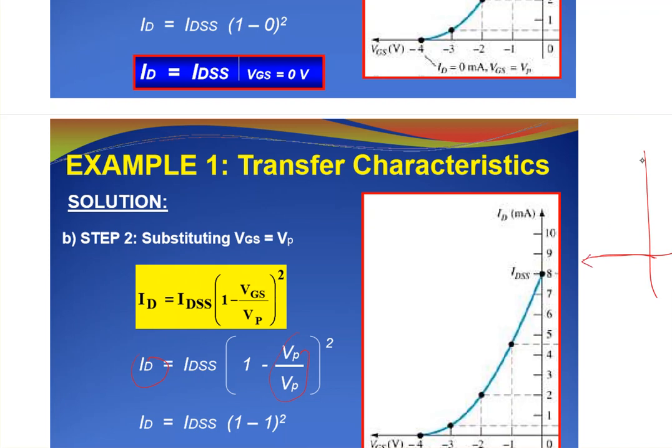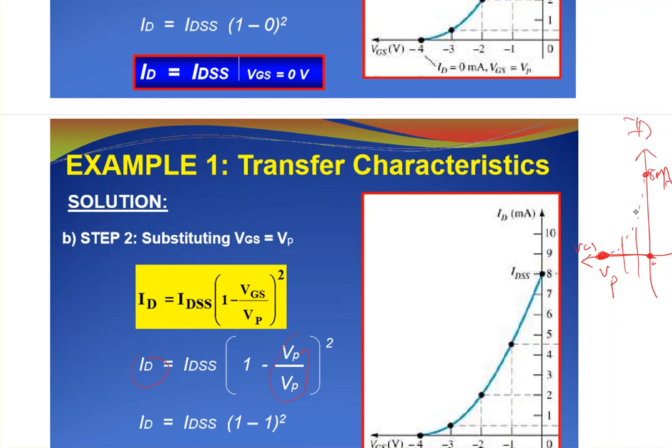I was able to say that this is ID. I got the value 0 for the case of VP here. So this is VP, which is VGS here. And for the value of VGS equal to 0, I have the 8 milliamperes. Now I cannot draw here just a direct straight line. In the curve we know it should look like this.